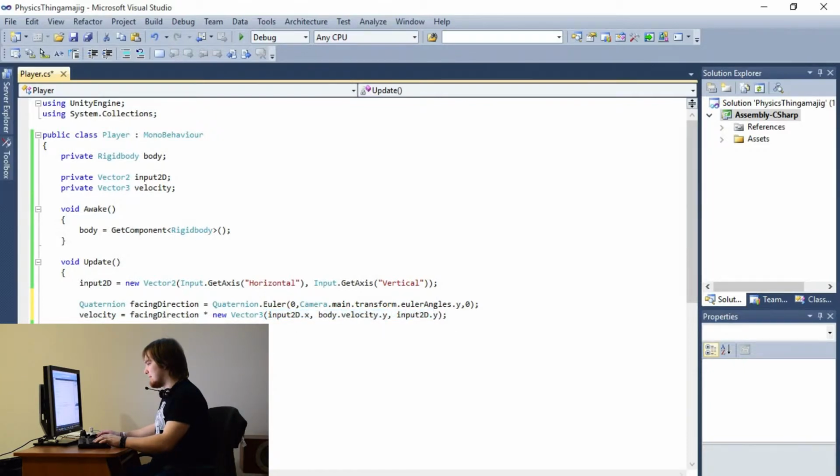And yeah, actually, you know what? To make things a little bit stable, let's just add this, so the gravity isn't affected by the facing direction at all.